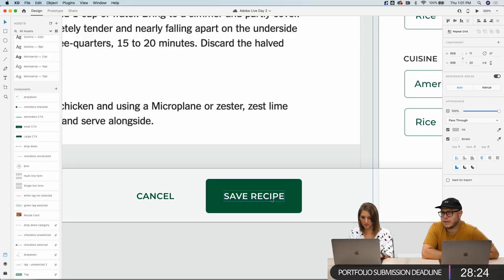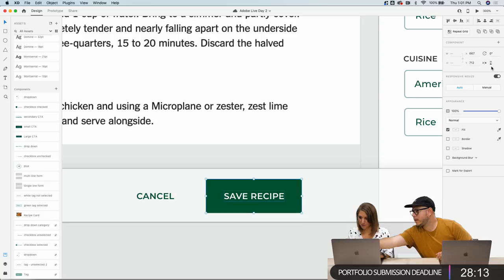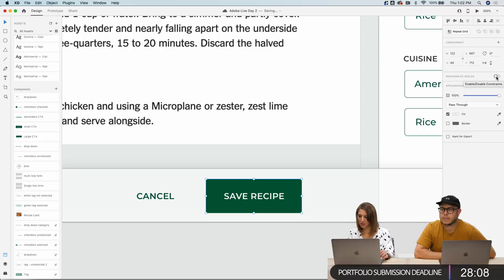This is something that has been thought of by the XD team a lot. So you would select the toggle and turn it on, because right now it's on auto. Do I group it first? And it's right here. Yes, if you could. Wait, I thought the toggle was on. Now it's off. So turn it on. Yeah, there you go. And then it's on auto, right? So let's go to manual.